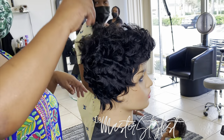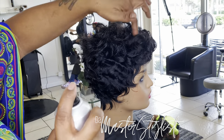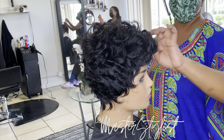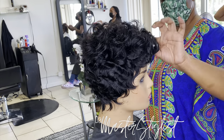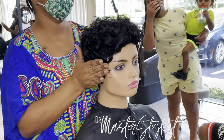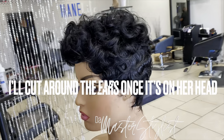I finished touching it up and everything once it got on her hair. And it actually got smashed in the car, so I had to go back and really curl it. Unfortunately, I'm not going to show her in her casket to show you guys how it came out. So you just kind of got to take my word for it. But believe me, it was the bomb.